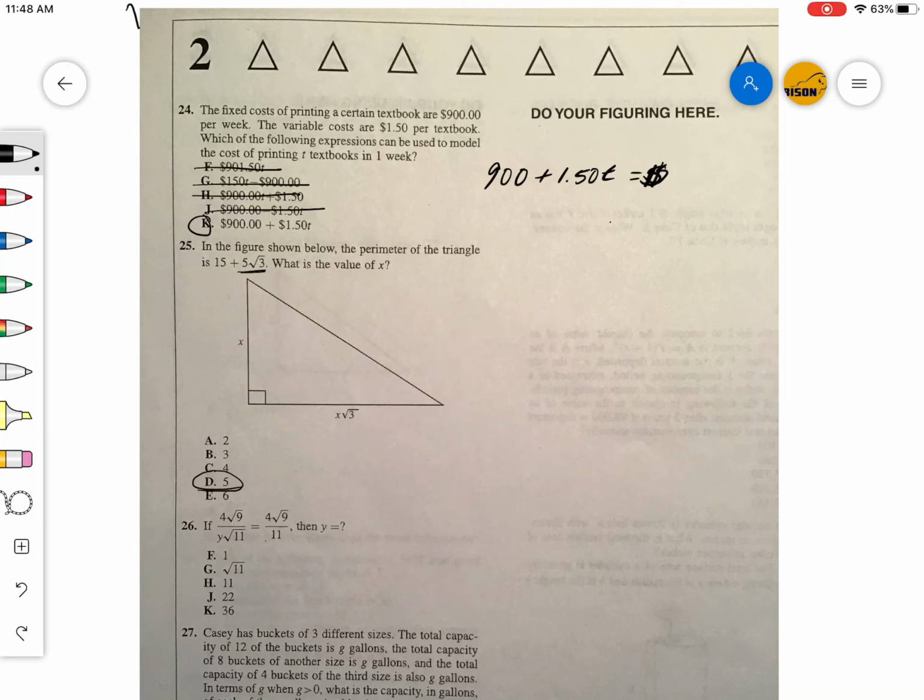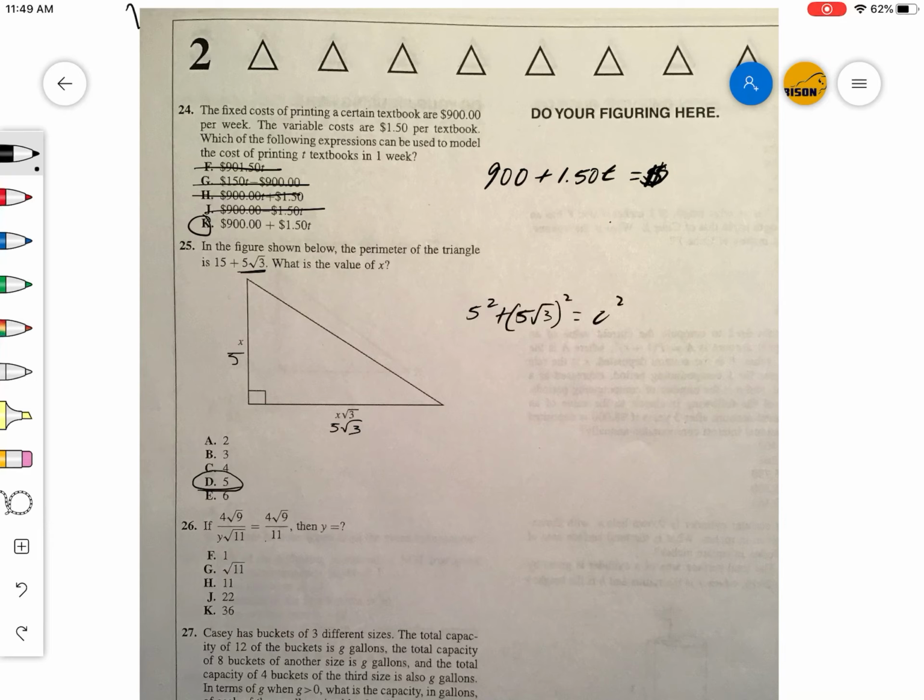Okay, the reason for that is, up here in the problem, I have 5 square root of 3. Okay, so if I were to put 5 in as x, then this bottom would be 5 square root of 3, and then that would obviously work out because the other two could just add together and then end up being that. But I want to test it because I could end up getting something square root of 3 as my hypotenuse. So I'm going to put 5 there, I'm going to put 5 there. I'm going to do the Pythagorean theorem.